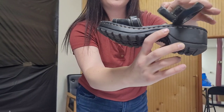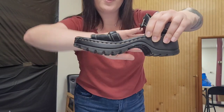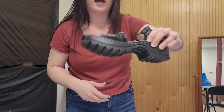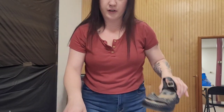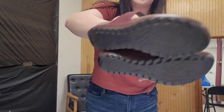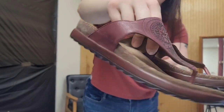Definitely a Y2K style. I always look for the Y2K chunky platform sandals. These ones will just need a quick disinfectant wipe, and it should take care of everything. These sandals should do good during spring and summer. And then these are another pair of sandals — kind of along the same lines, the footbeds need a little bit of a wipe down. I really like the kind of Aztec southwestern look to them.